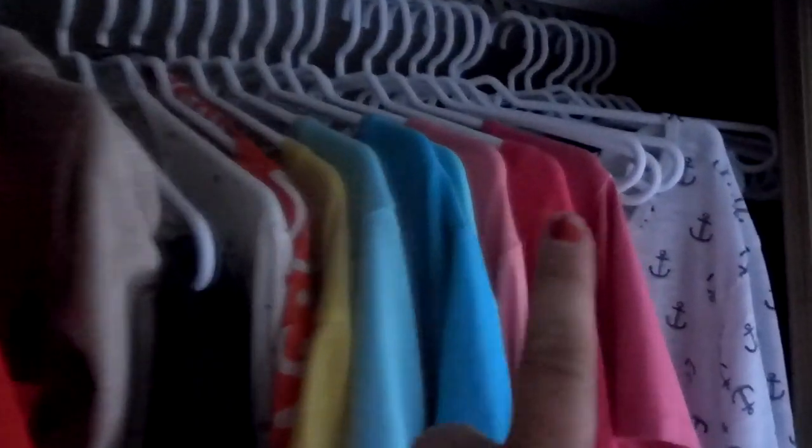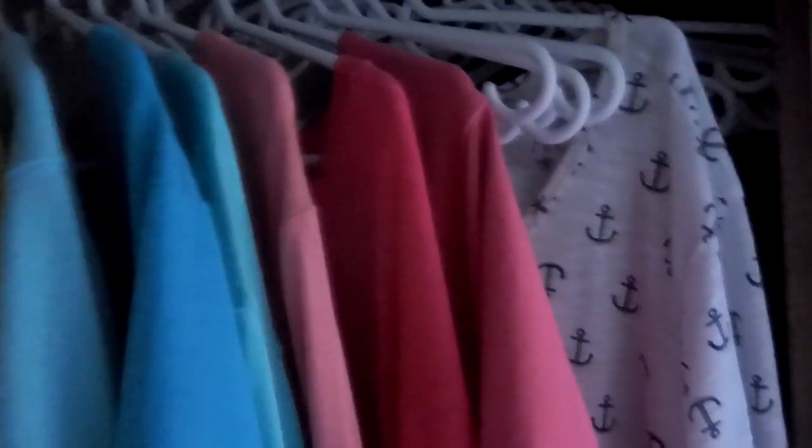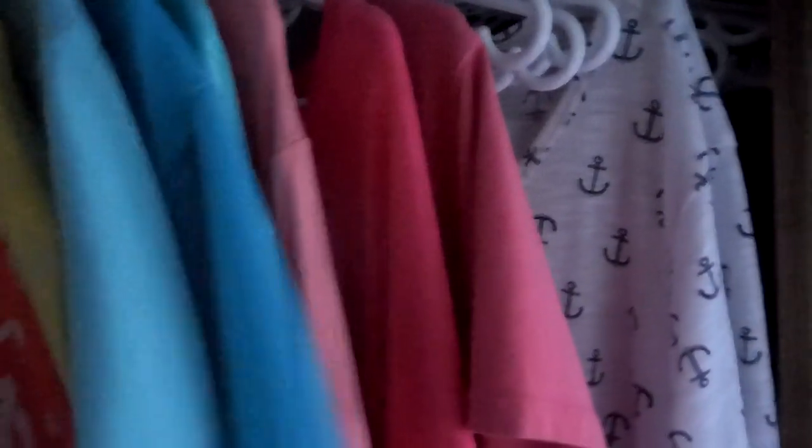I did have a lot of clothes lined up — lots of more colorful shirts — but I've worn them. This is what I have left. Down below I've got sneakers, some gold ballet flats, jeans, and my coat. Over on this side they put in a really nice shelving system and I've got it all filled up.